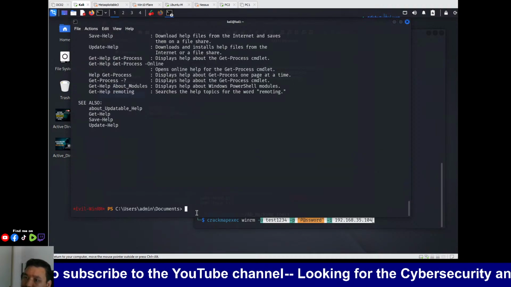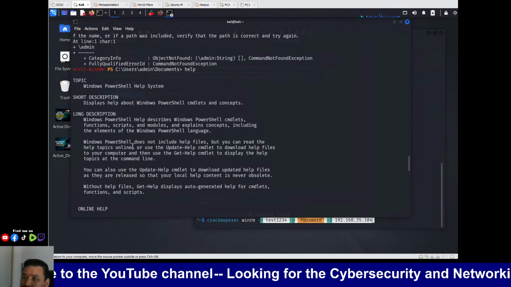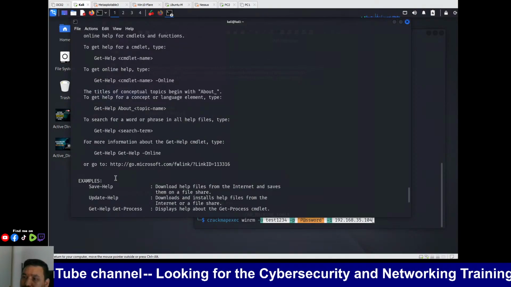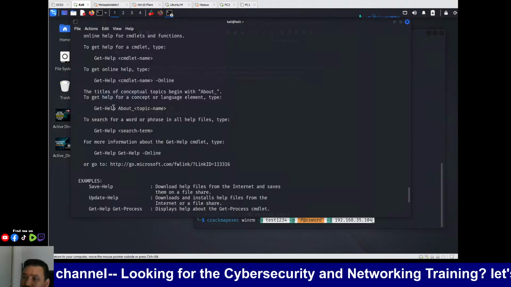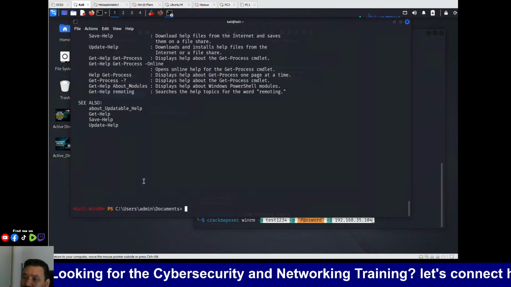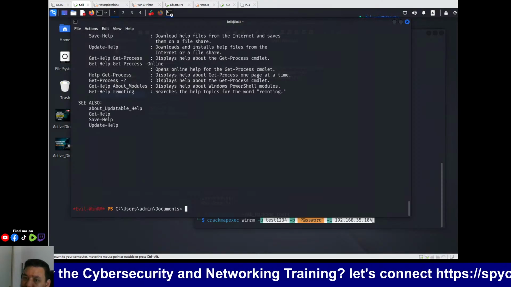If you do that, you can see a lot of options here. You can get help about search and all those things here. This is a very easy one.